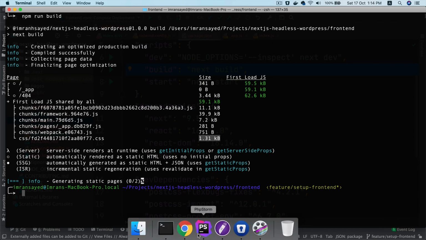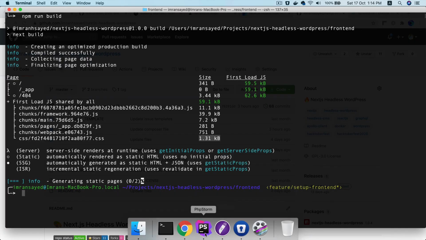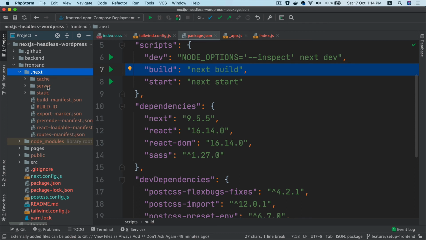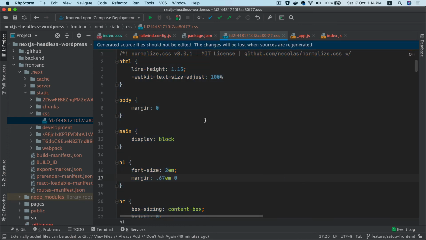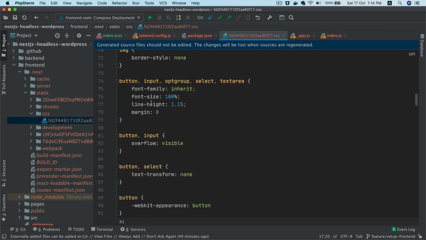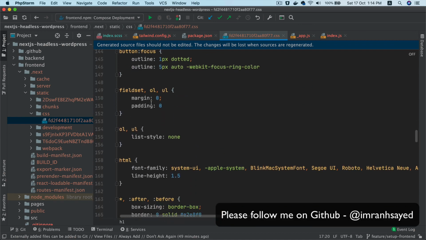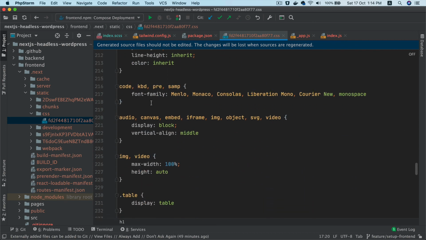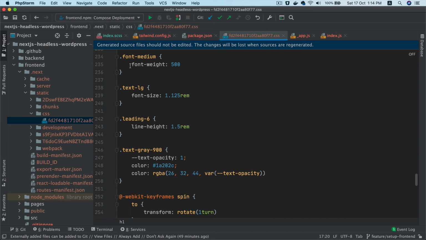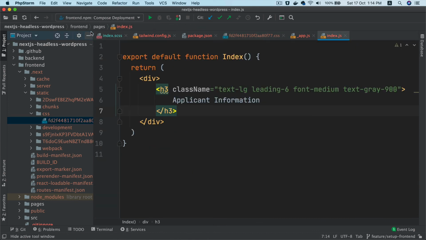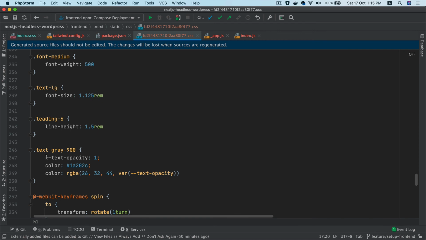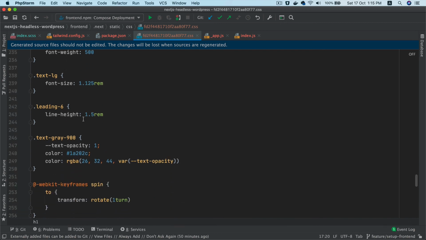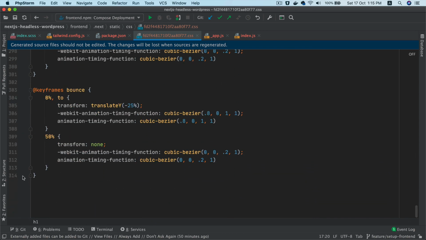So take a look. Where can you see it actually? See what happens inside of this file. So let's go to the .next folder. Inside of this, you have static and you have the CSS directory, and open this up. And I'm just going to format it. So I have an option to format on my editor, I'm going to format it. There you go. So of course you have the basic stuff like HTML, body, HR, and all of that stuff. But where the story begins is basically from this point, right? So what did we use in our index.js? Take a look. We use the text large, leading 6, font medium, text gray 900. Is that what we have here? Text large, leading 6, text gray, font medium. Yep, that's exactly what we have here. And then just a couple more classes. That's it. That's all you have over here, right?